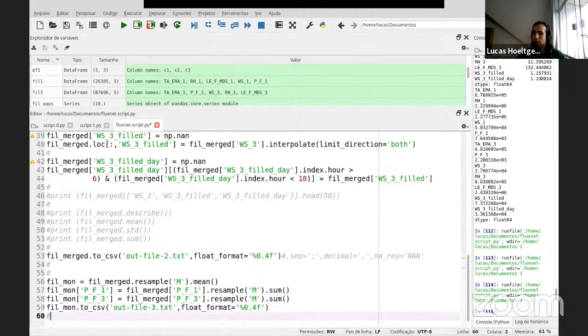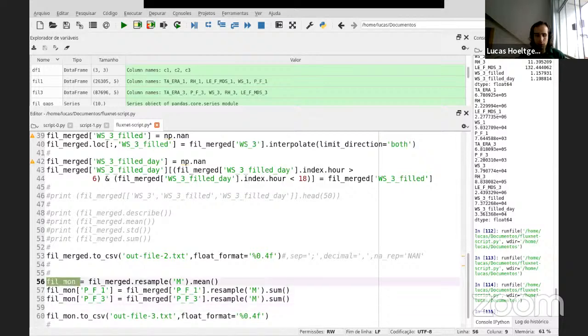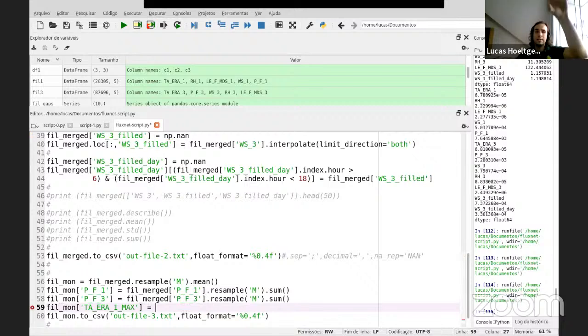For example, I can create new lines. In my month values, I can, for example, calculate the TA error max, which means I will recover the max value of each month from my original data set, so the data frame in this case.